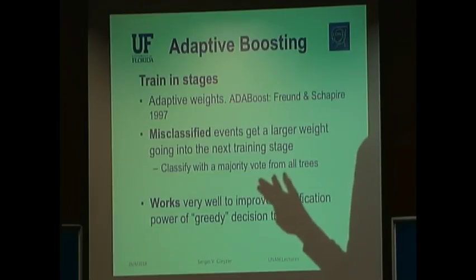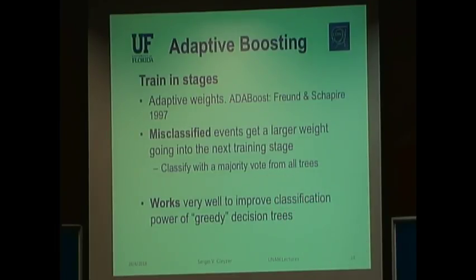And the idea is that you introduce some weights. And let's say you build a classifier. Let's say you build a decision tree, right? As we saw yesterday, that tree is going to make mistakes, right? It's going to make mistakes of the first kind and the second kind. It's going to misclassify your classes. And the idea is that you do it once, and you look at the instances where you made a mistake, right?